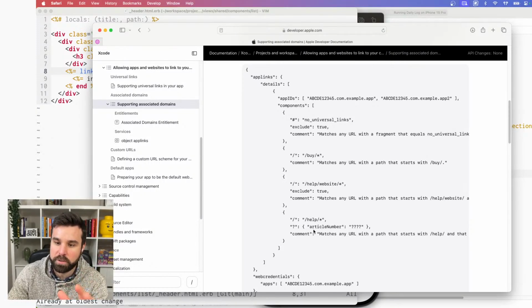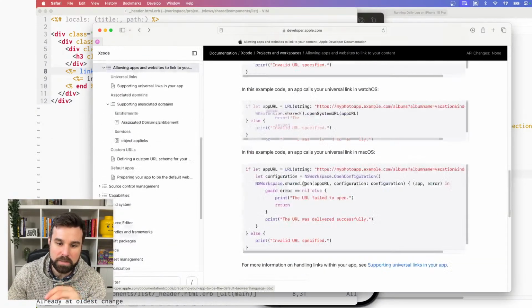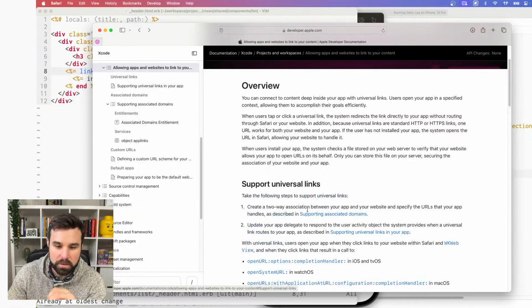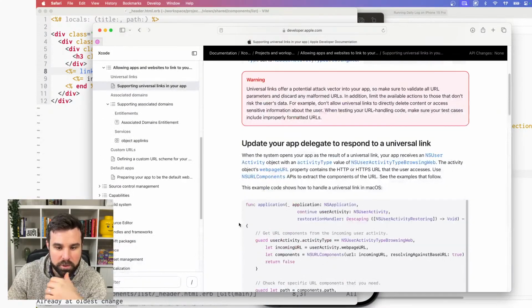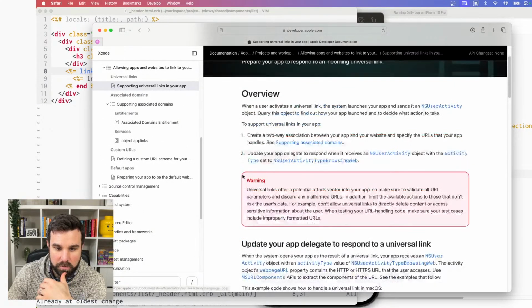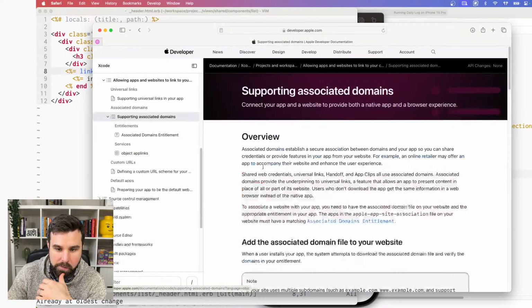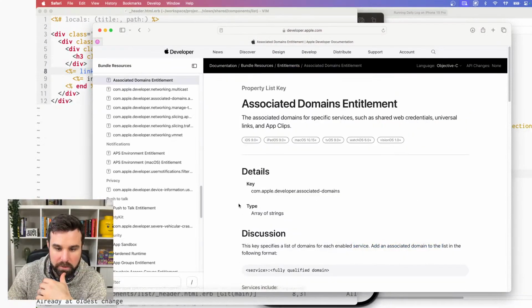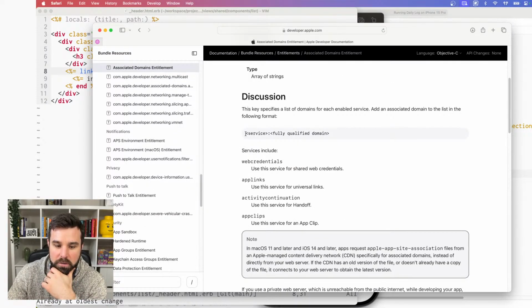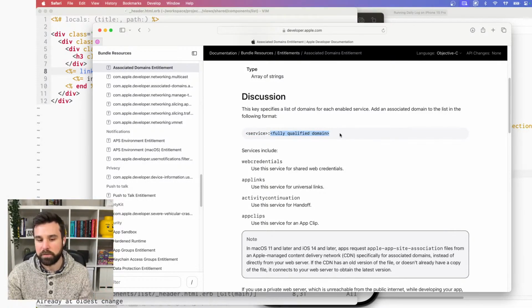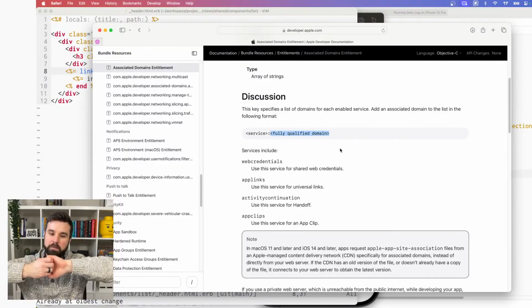Once you have this deployed on your server, you then need to configure your iOS app, which is, don't look at the code. We actually don't need to write any code. There's just some configuration we need to add to the entitlement. So we need to add an associated domain entitlement, which essentially says you want to add app links: your domain. So, dailyblog.ing or whatever. This creates that 2-way binding between your iOS app and your website to show that they work together.